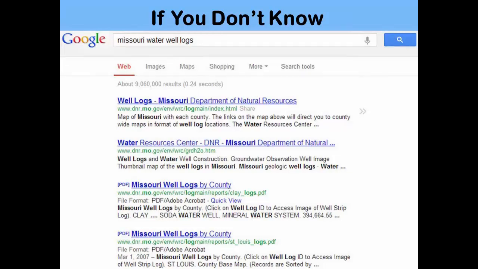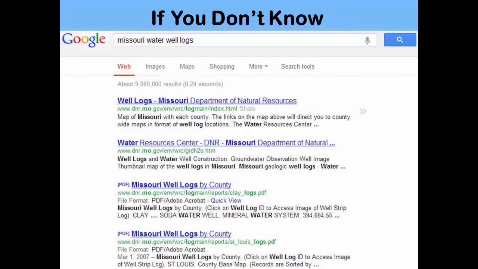Many wells were drilled before there were any laws on the books that required a driller to file a log with the state. For instance, in Illinois that law was passed in the 60s, but in some states like Nebraska it wasn't until 1986. So any well drilled in Nebraska before 1986 probably doesn't have a log on file with the state, and that's probably three-quarters or more of all the wells in the state. In Illinois, in some places it's more than half, in some cases it's less than half.